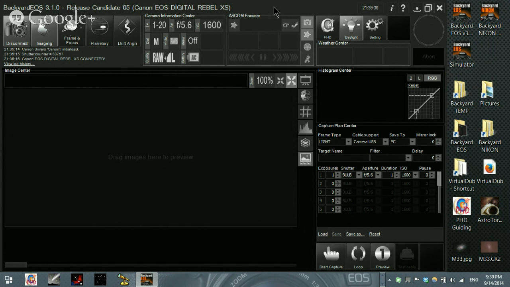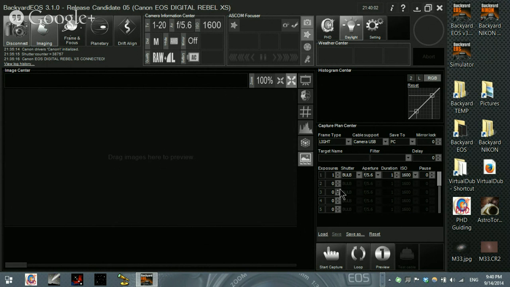So now I'm going to go ahead and take a single picture. And this is the power of BackyardEOS. There was a review in Sky and Night magazine in 2012, I believe, in the UK, and I can't remember the guy from the magazine that wrote the article, but he labeled the Capture Plan Center as the dream sequencer.